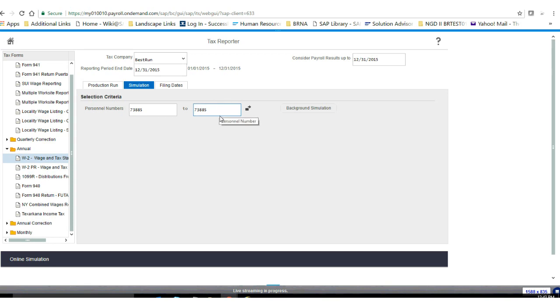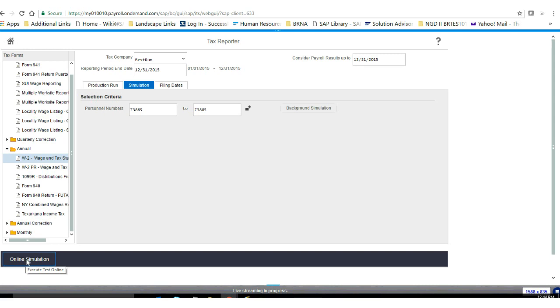If there are multiple, you could have the different tax company codes and the pay frequencies. You'll notice I'm running a simulation. I can certainly run a production run or put in filing dates, and when I select the online simulation, it will then run a test run of that particular W-2 wage and tax statement for me to access.